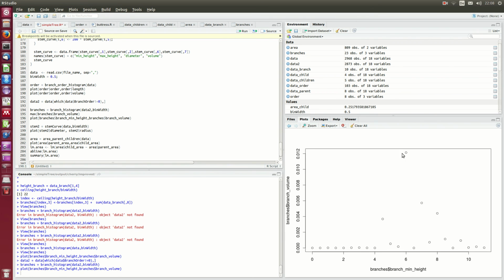So here are 4 whorls at 4.5 meters, at 6 meters, 7 meters and 8 meters. The rest is negligible. Here are only growing shoots out of the tree, I would say, more or less. So yeah, here our crown starts at 4.5 meters, and this is also quite nice.